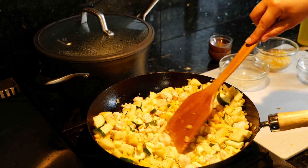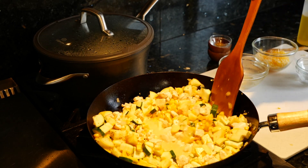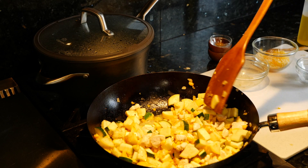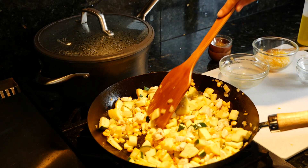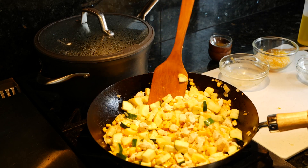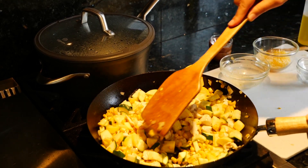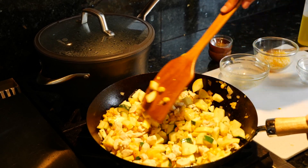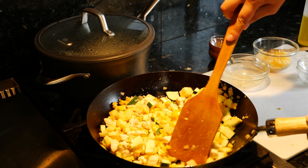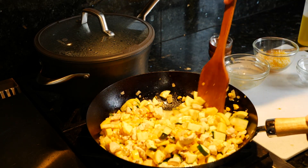That's the dog barking — let me check the door real quick. All you want to do is mix the butter and the cream cheese in the middle really quickly and then start mixing it around your whole combo. I almost want to call this 'Combo Number Five' — I don't know how many combos I have on the channel, but you guys asked me for more balanced meals.